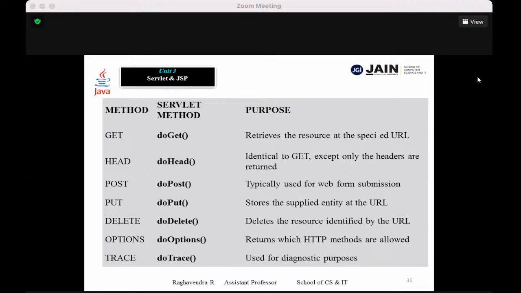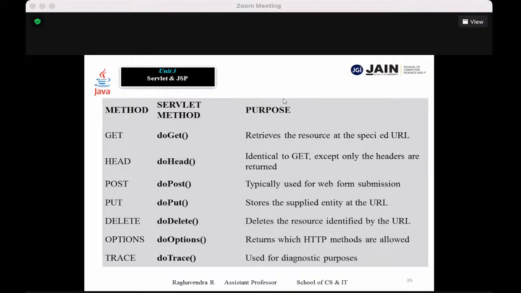Okay, good afternoon. So last class we discussed some of the information regarding the servlet, right? That is servlet request, servlet response, servlet and the request header, and the different methods which are available in all three topics. So what are the various methods and what are the HTTP methods we have in HTML? Similarly here also we have the same methods, but the convention is quite different compared to HTML. That is the HTTP request.